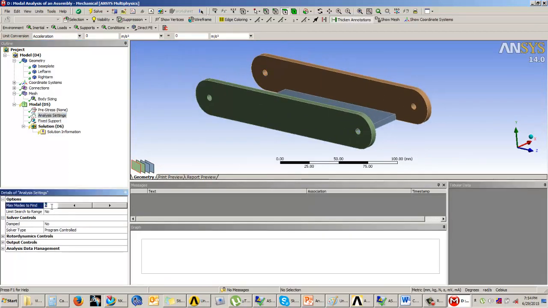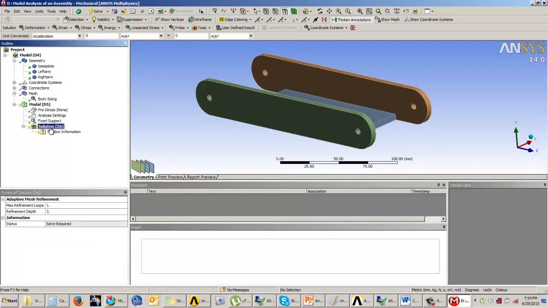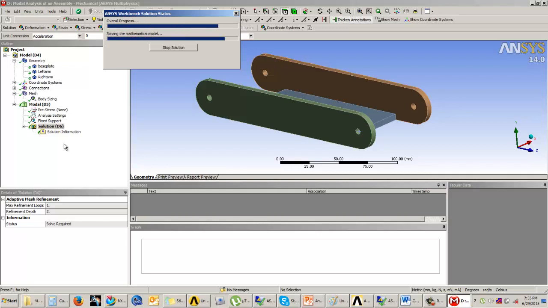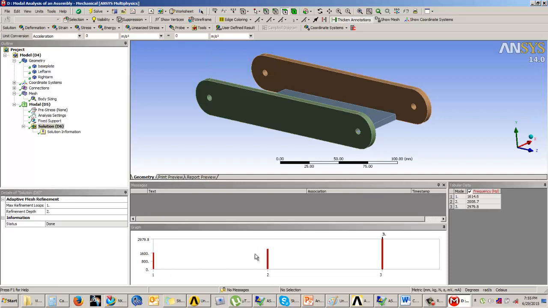In analysis settings, I will say that I want the first 3 vibrations. And after that, we will come to solution option and we will solve the analysis. The analysis procedure will take time over here because it's an assembly. After that, you will see that the frequencies have been recorded, the first 3 frequencies.